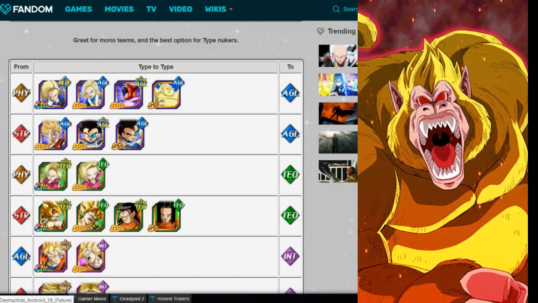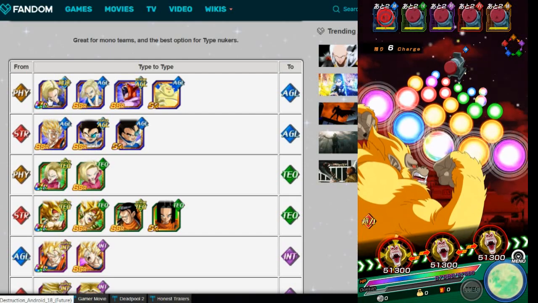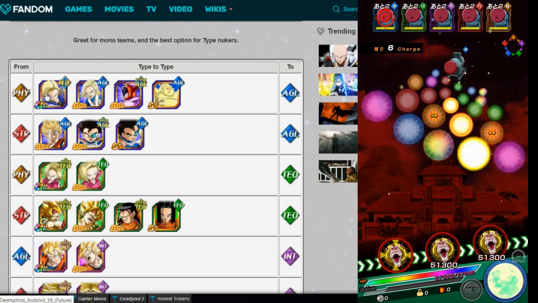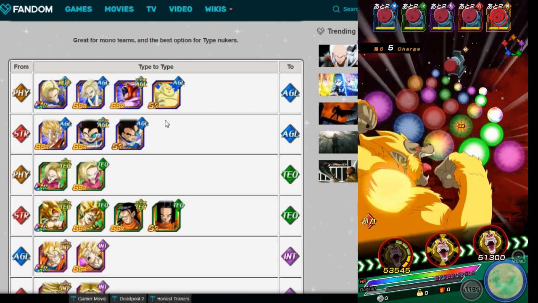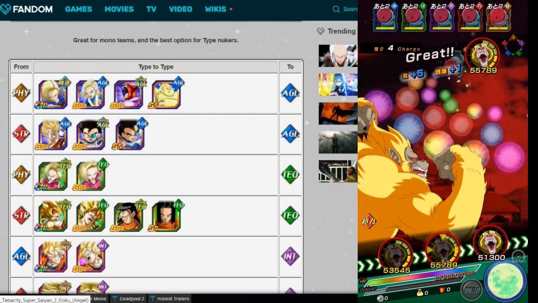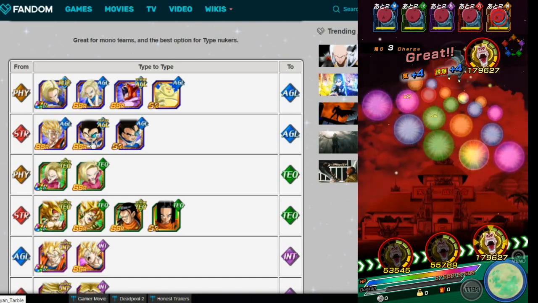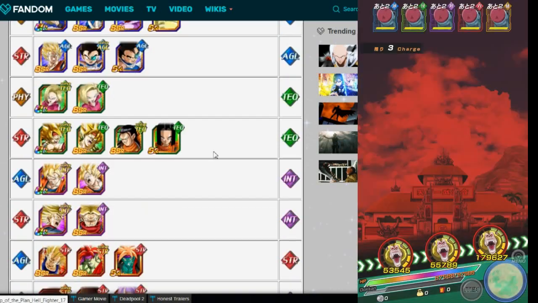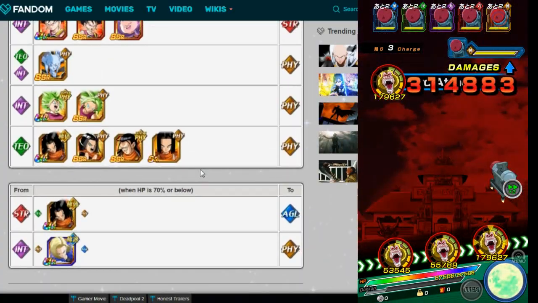So let's say you want to nuke with the Agility Super Saiyan Gotenks. You want to bring in as many units that are going to convert the other orbs into agility orbs. So obviously you want to bring in Android 18 and then the Super Saiyan 2 Angel Goku, or even Tarble, or other units that could potentially change it for you.